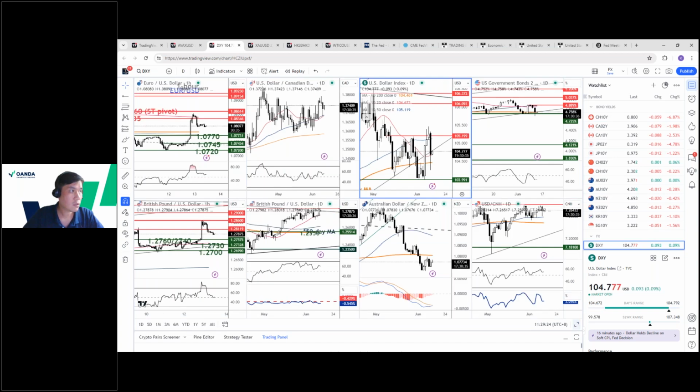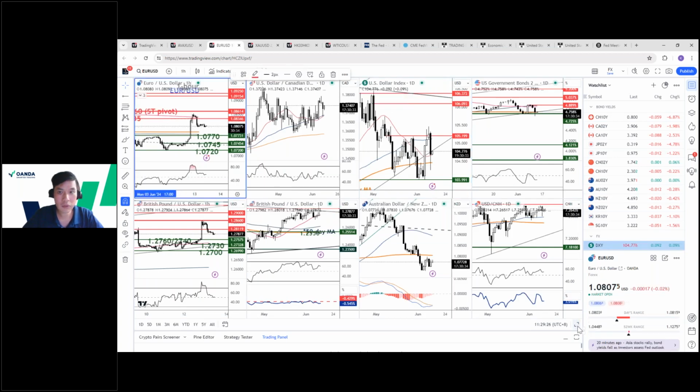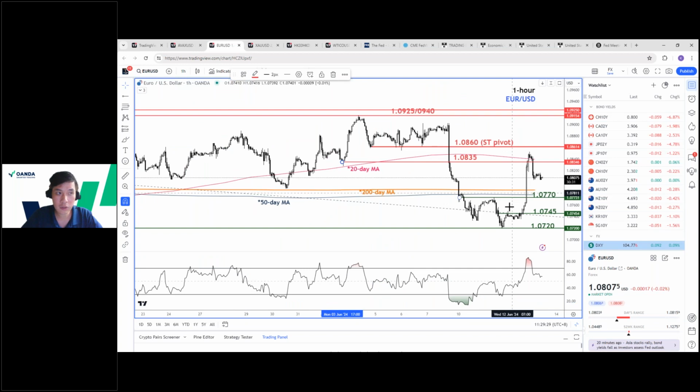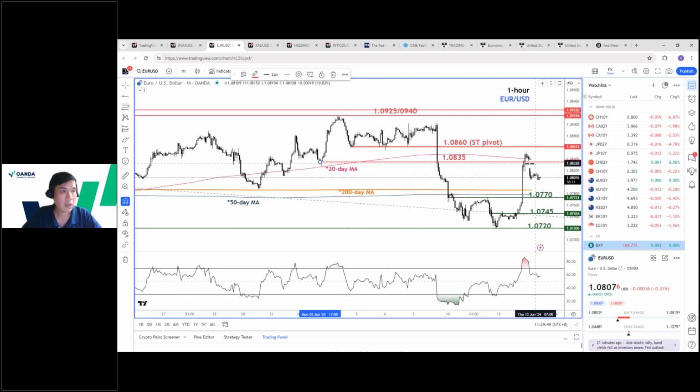Okay, so for the euro dollar yesterday, due to mixed elements, we turned neutral between 1077 and 1072. Then price action broke above our neutrality range and hit the resistance level, as intended. What's interesting is that upon hitting that resistance level at 1083.35, the upper limit is 1086.0 over here, the price action started to retrace down, and it retraced right at the 20-day moving average.